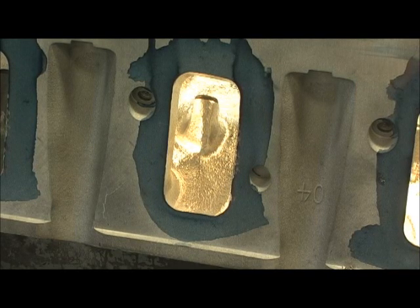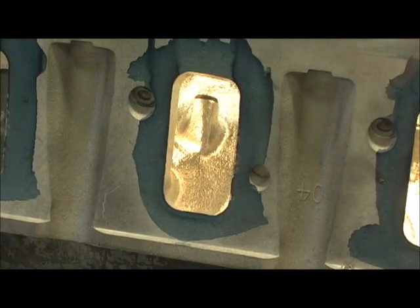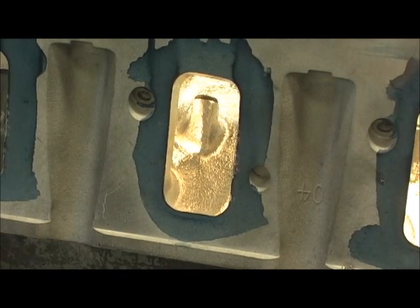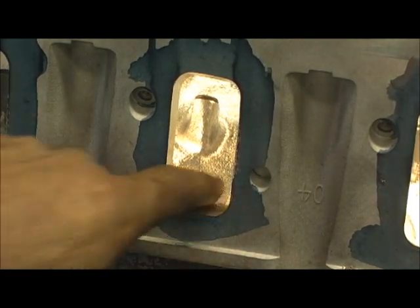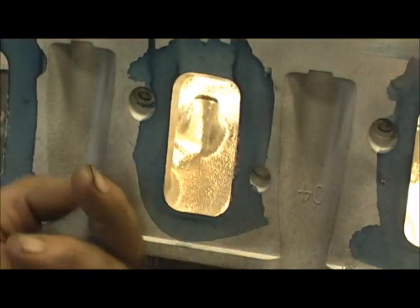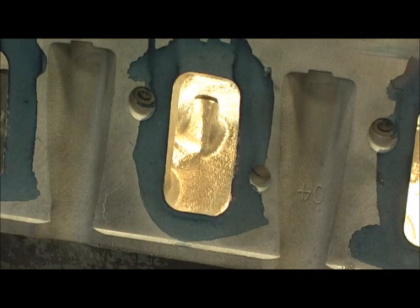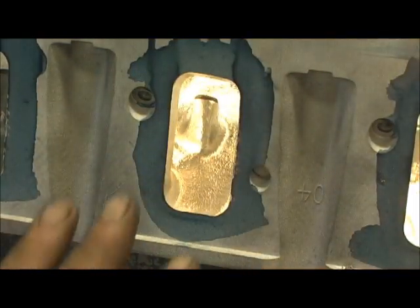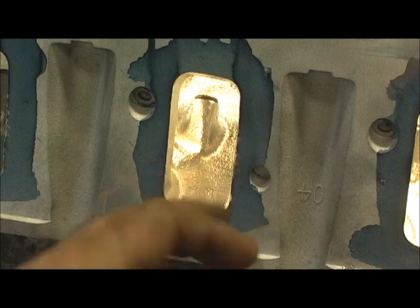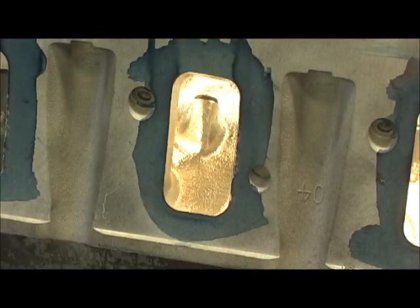The safest and probably most productive bets to getting the numbers out of the LS3 heads — after carefully doing the math — was determined that the roof up to the spring perch. This is tricky because you don't want to go grinding too much on that perch to take away from the strength of it. We're going to start from there back, because that seems to be where a little bit of the issue is, and we're not going to go much. I'm probably going to move it about 60,000 from here all the way to the turn, and then work on the short turn to get the numbers out of it.